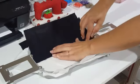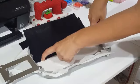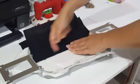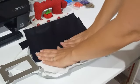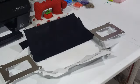Make sure the pins are away from the ends of where your zipper stitches are. Or you can tape it, because you only need it there for 10 seconds for it to tack that down. So adhere that, secure that however you'd like, take it back to your machine, and we'll stitch that next step.